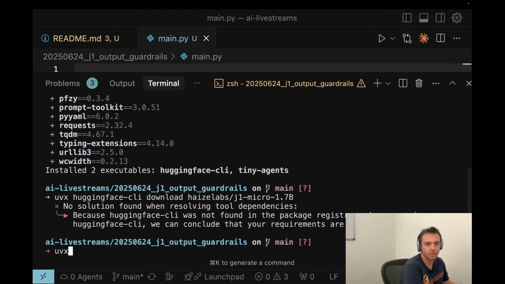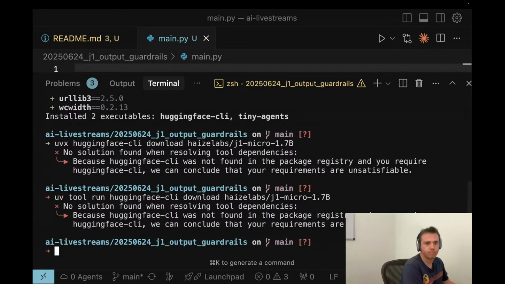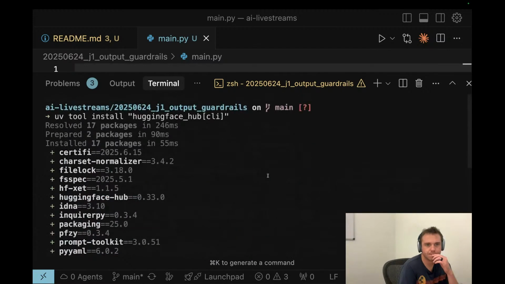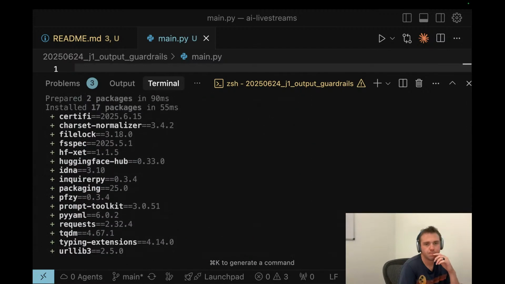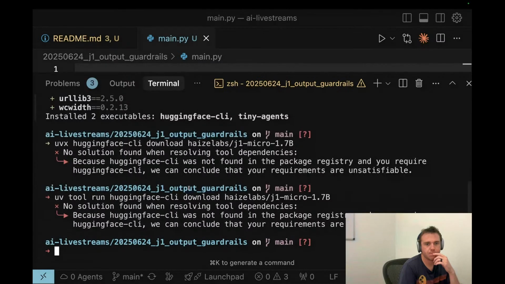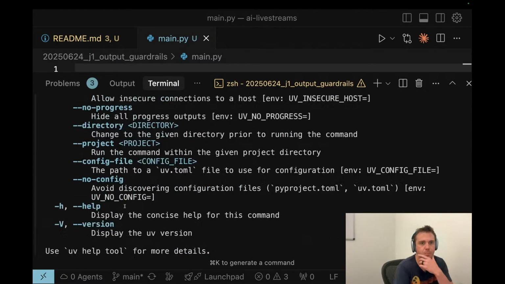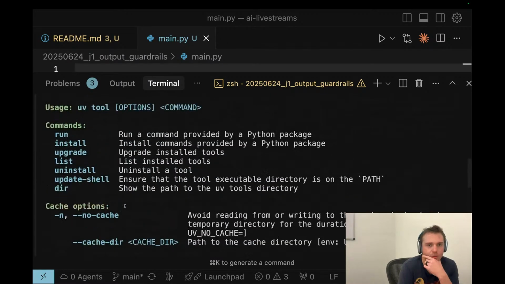Let me try that real quick. That's interesting. Let's see. UV tool.